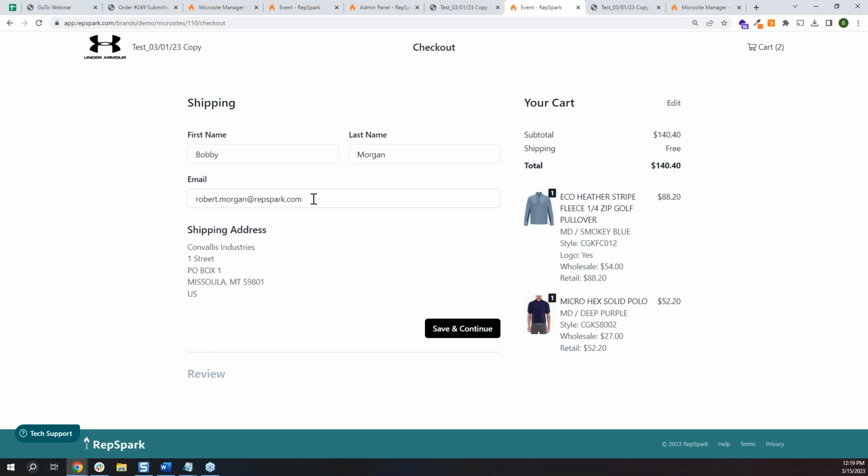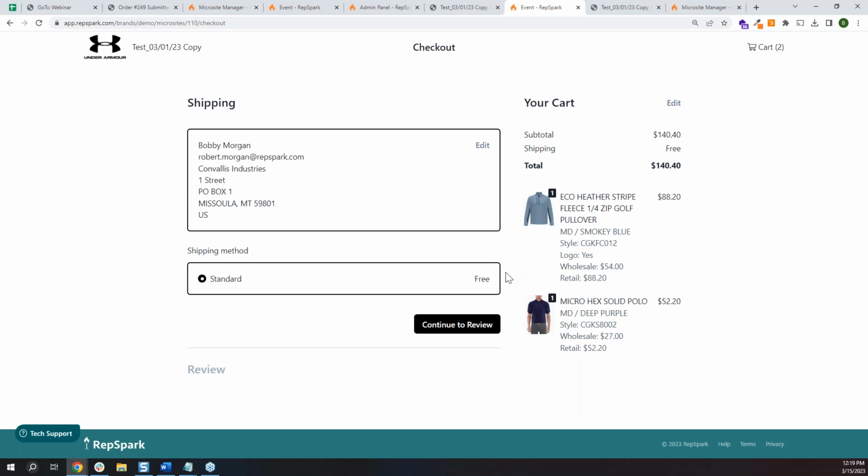Similarly to the other version, the validation from Golf Genius happens here on this email address. If the email is not valid, then you'll be rejected or not be able to advance from this page. When I move forward to checkout, again, we'll have a shipping method in here. In this example, everything is going to be shipped to the event location itself.